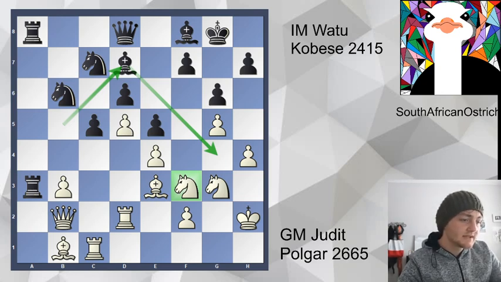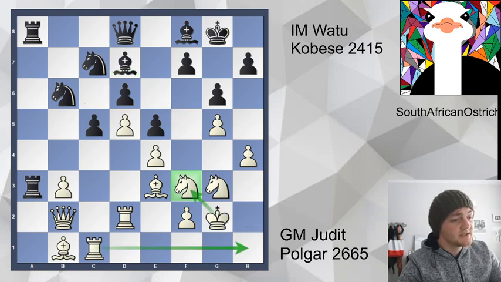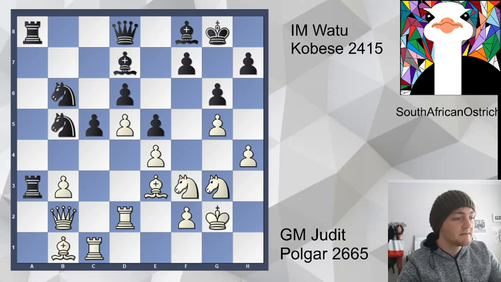So it's now that Julia goes king g2, and it seems like she's preparing to play rook h1 and just defend the knight because Watu has moved his bishop to d7. But actually, Watu just moved the bishop to make space for the knight on b5. He didn't have any direct ideas here. It was to go knight b5. So bearing that in mind, king g2 was a mistake.